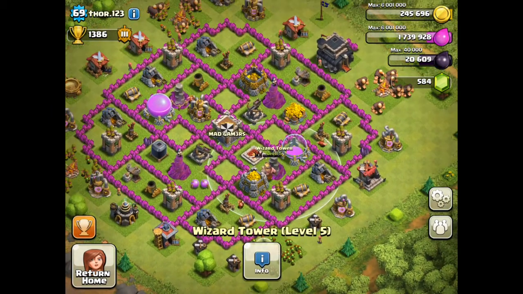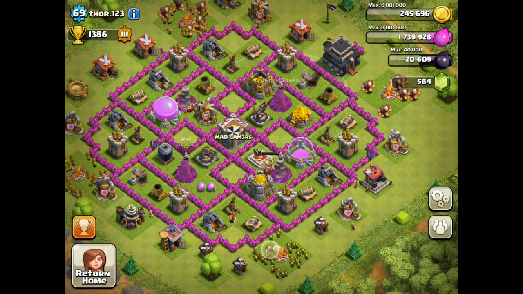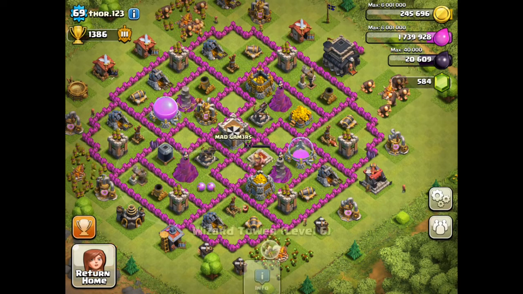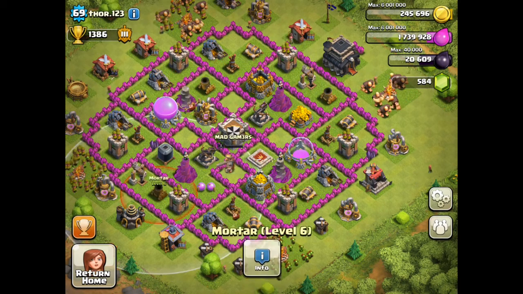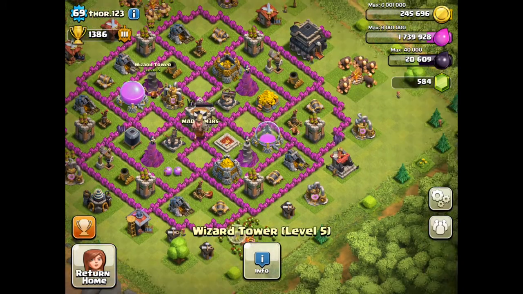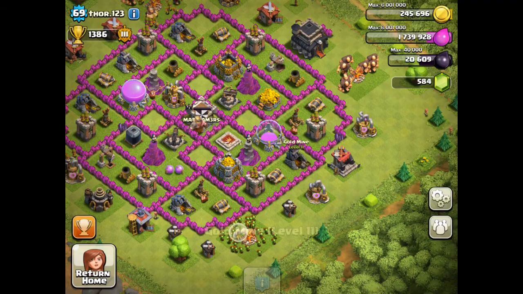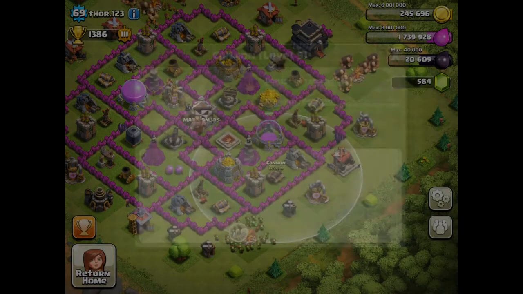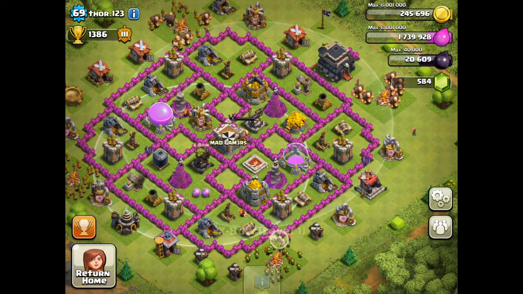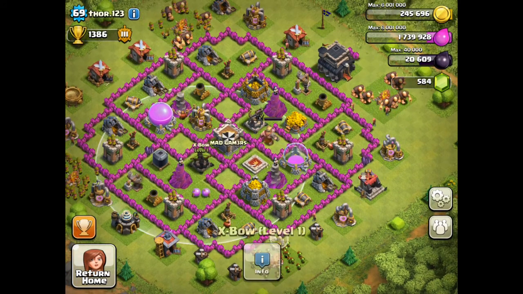So once your wizard towers are level 6, or get all your mortars up to level 7, then get your wizard towers up to level 7, then get your cannons up to level 10 or 11, then get these up to level 10 or 11 again. And then you want to start bringing expos, because they cost so much and it takes so long.